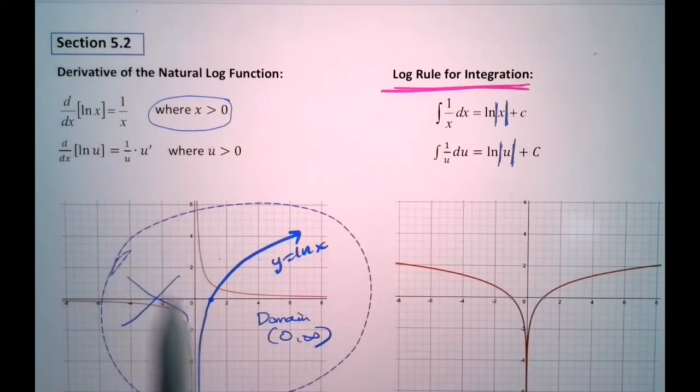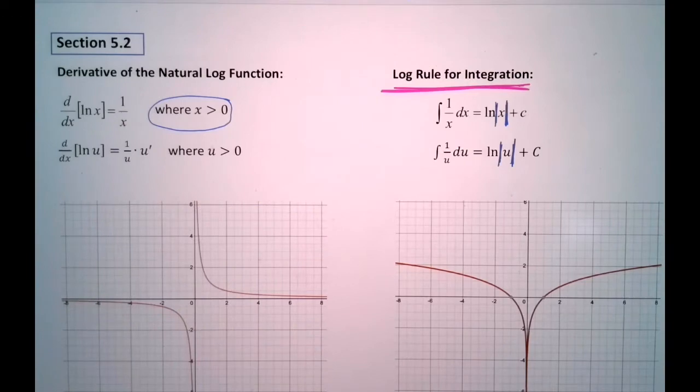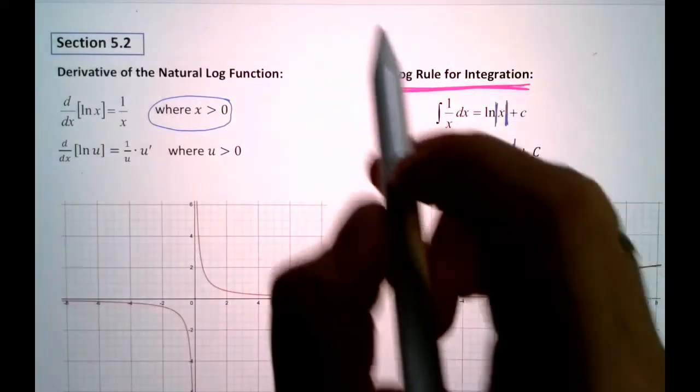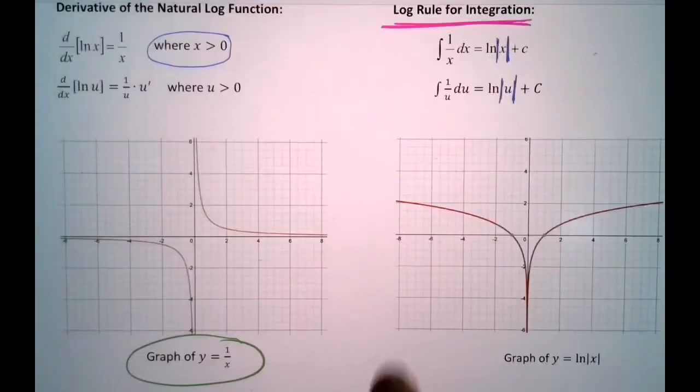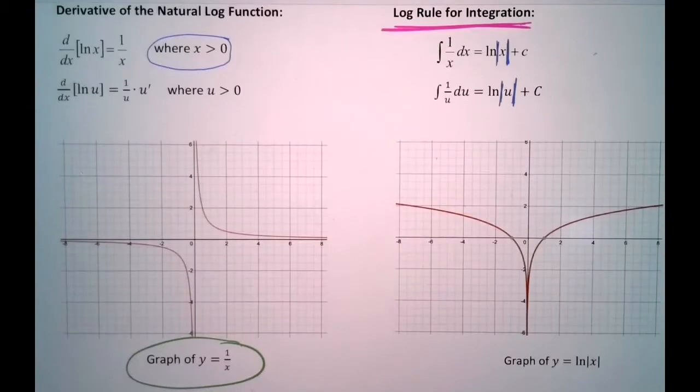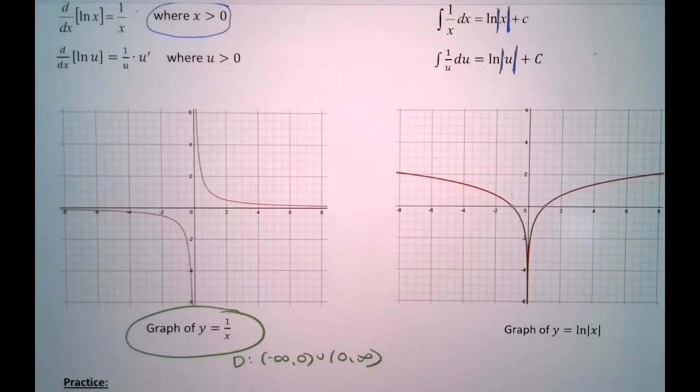Because now when I think about this, like this is the graph of 1 over x. Well, I have it down here labeled, right? This is defined, well, the domain of this is, let's write it. The domain of this function is negative infinity to 0, union 0 to infinity. I need an antiderivative that actually is defined on both of those intervals, right? So that's why we have this absolute value on the natural log, because what that ends up doing is it allows negative numbers in that logarithm that was never usually allowed.